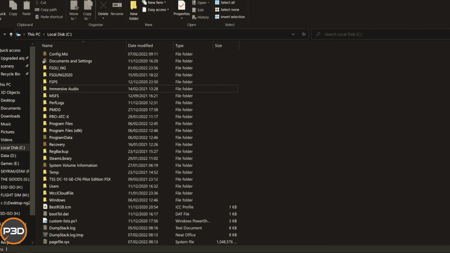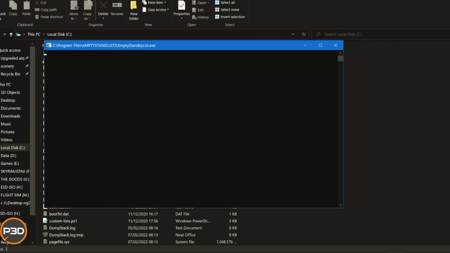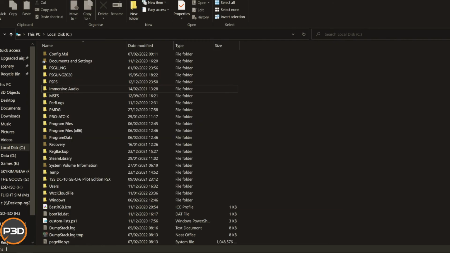Now, I've got a video showing you how to update in the future. In early March, it's going to show you how to disable Windows Update, so you can instigate Windows Update when you want to, and you can fly in your sim without any problems whatsoever. But this is the one reason I believe everybody is having problems.